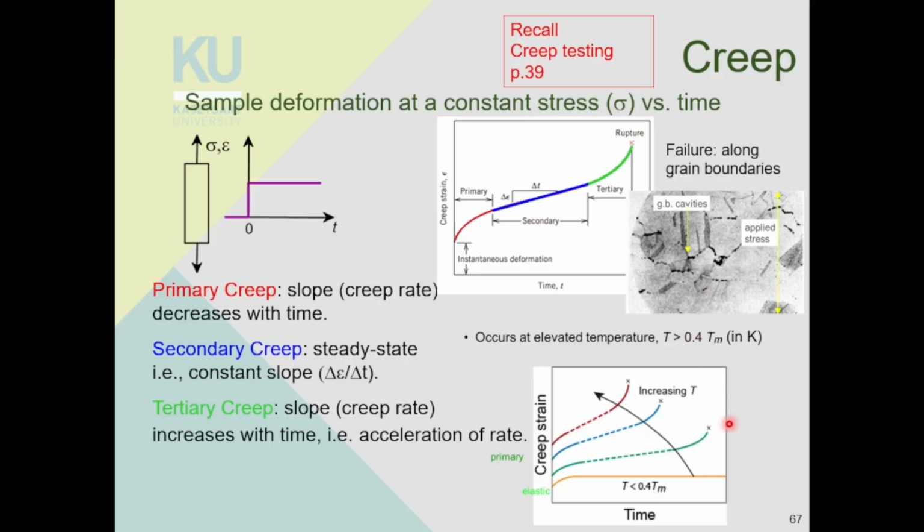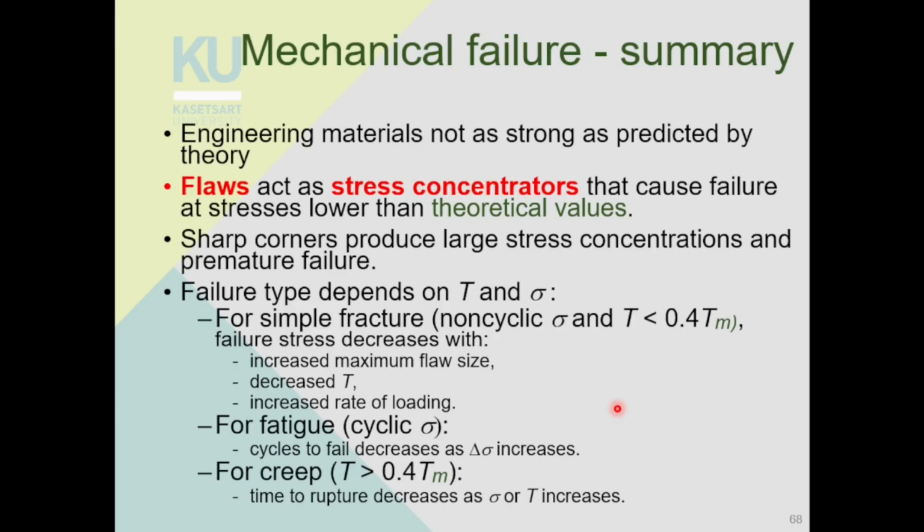at high temperature. And as you increase temperature and as you increase the applied stress, you can see that the creep curve will shift from the green line to the blue line to the red line. So basically, the creep will occur faster and you will reach failure faster also.